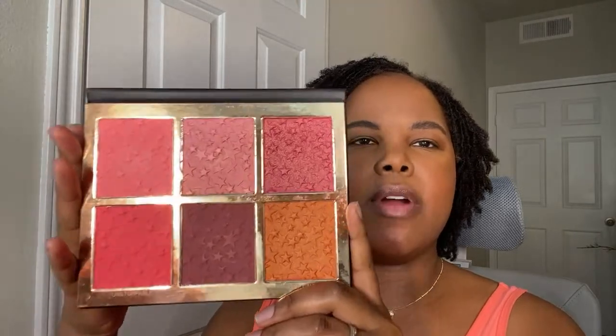But I picked this up after a lot of the stuff that happened over the past couple years. And I wanted to do this Black-owned beauty brand video that did not come to fruition. But I ended up falling in love with this palette from this company because there's literally something for everyone in this palette. So you could pick up this palette and be almost any shade and find something. So if you didn't really like the whole cloud paint or weren't really interested in trying that, you could just put a little bit of powder on your cheeks and then you could go over it with just a traditional blush and that would be perfectly fine.